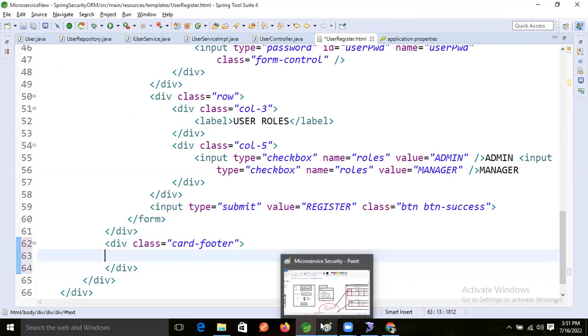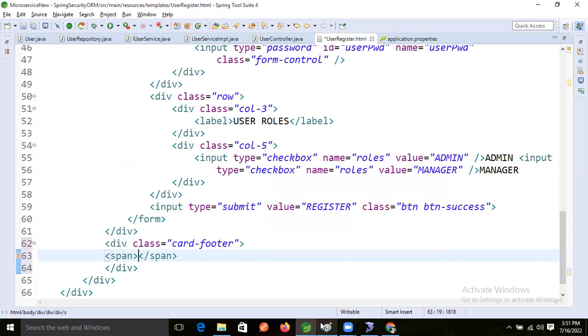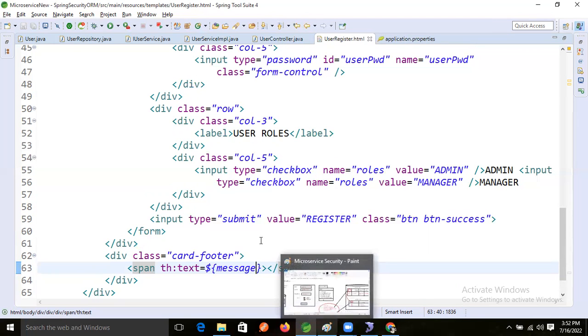I'm taking one span tag, th colon text equal to dollar symbol, and if we want to read from the message, then message only. That's it. So this footer section is ready now.